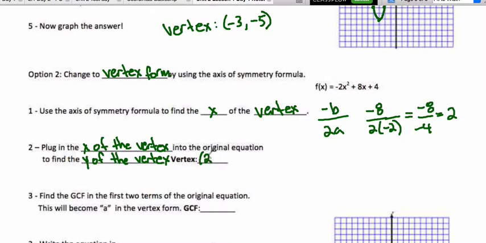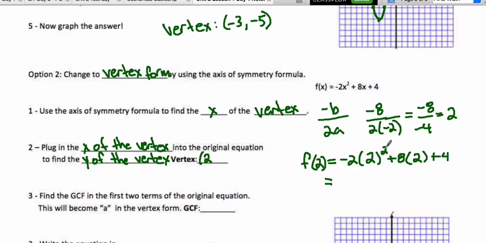Let's make this a little cleaner here. Okay, so we have 2. So now I'm going to take this and plug in 2 everywhere there's an x. So I'm going to evaluate at 2. So -2, make a home where there's the x, plus 8, make a home where there's the x, plus 4. Now I can go back in and fill in with 2.